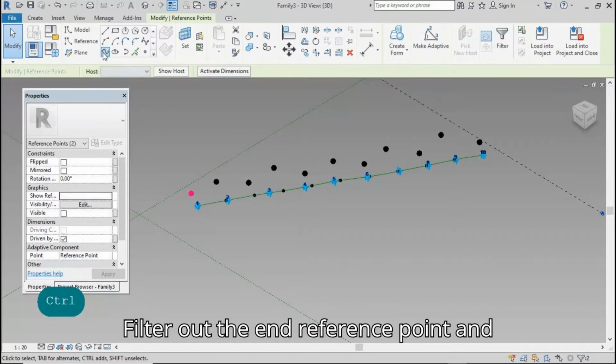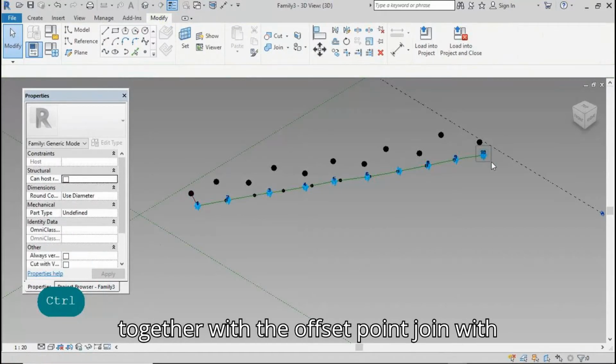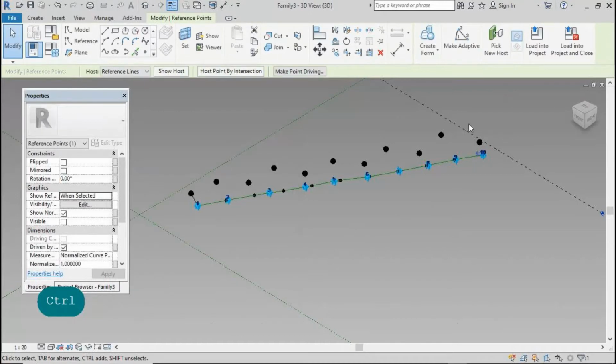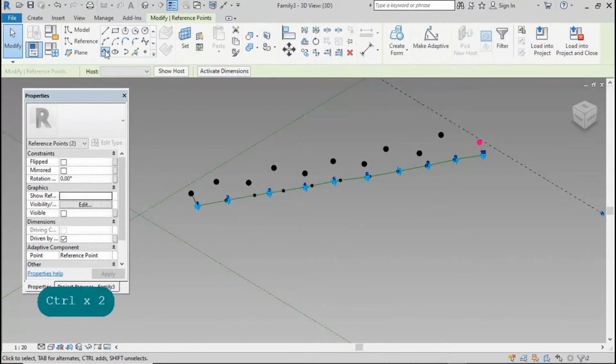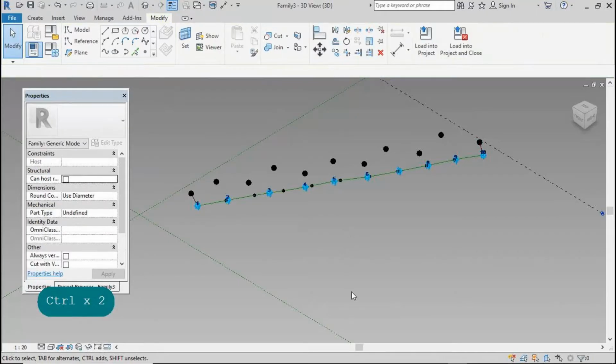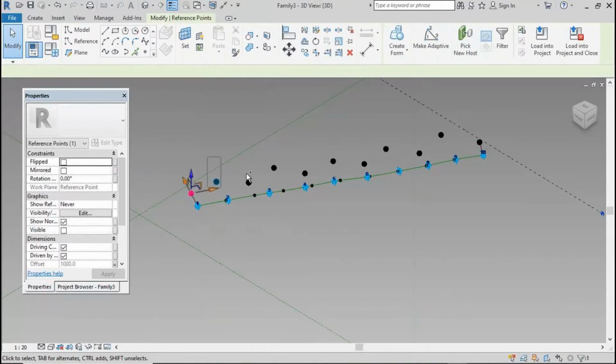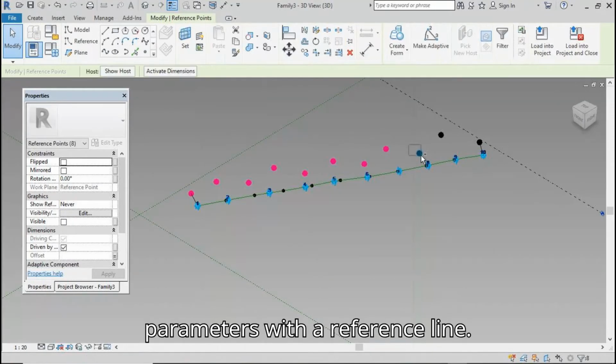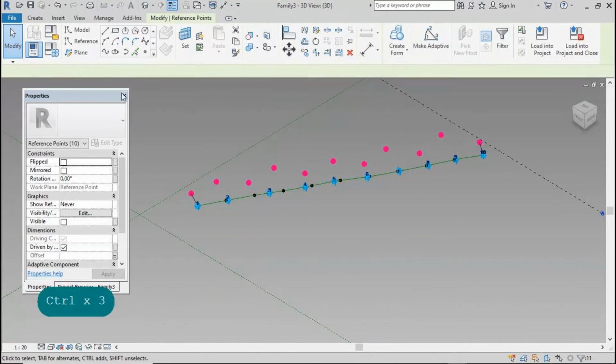Filter out the end reference point and together with the offset point join with a reference line. Hold all the points with the offset parameters with a reference line.